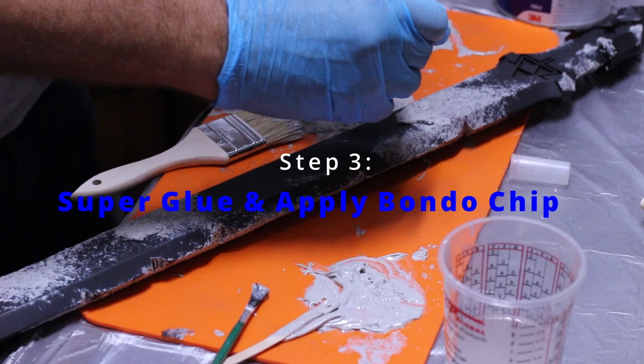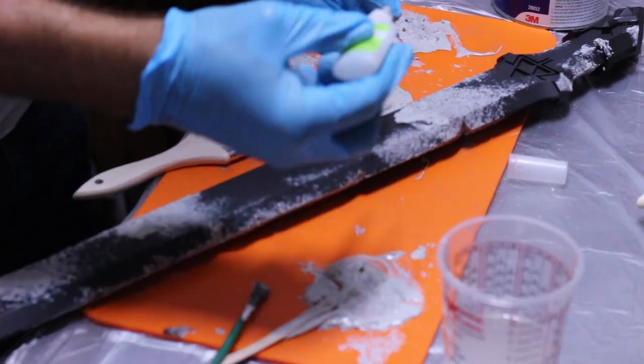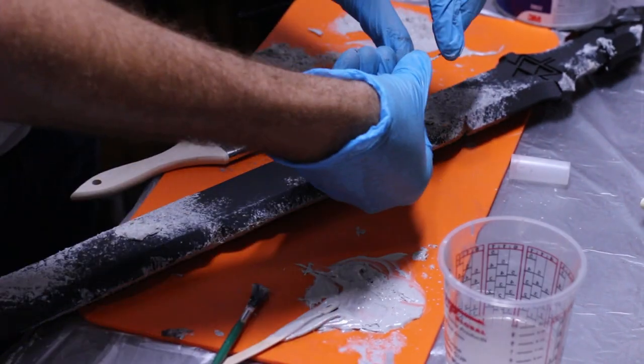I also use super glue just to gauge where I want it. It helps it just stay there, but we're gonna blend it with Bondo as well.